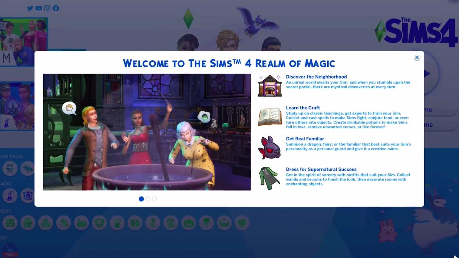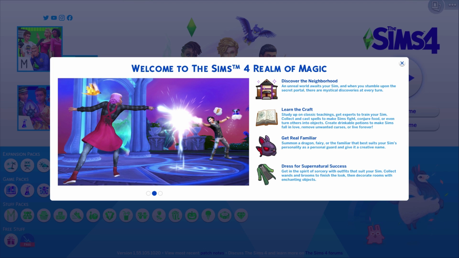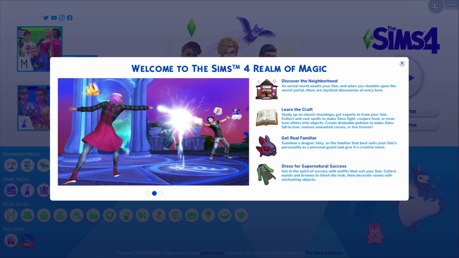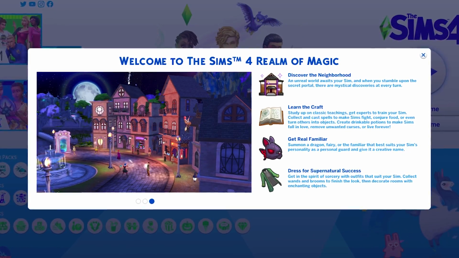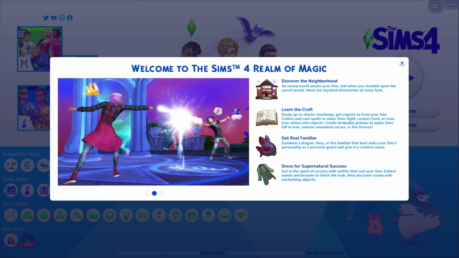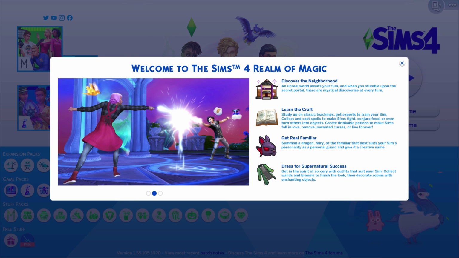Hey guys, and welcome to The Sims 4 Realm of Magic. Today we're going to be looking at the create sim items and the build items. But before I get started, I have to say a huge thank you to EA for giving me an early release copy so that I can check it out early and show you guys what's up. All I know so far is that this game pack has my aesthetic written all over it. So let's get started quickly so I can freak out.